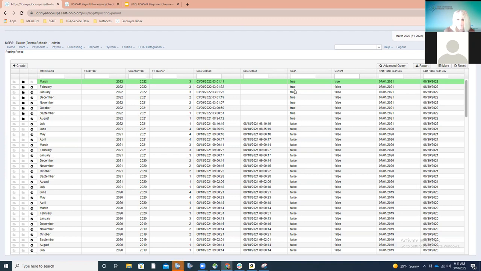Where we find there being an issue is at fiscal year end. So you leave June open because you're not quite done with closing the fiscal year, which is fine. You can start processing in July, but once you're truly done with June, you want to make sure that that month is closed. Auditors come into the districts and they want benefit balance reports at the end of the fiscal year. This is one area where we found it is hard to get a true picture of what those benefit balances were at the end of the fiscal year if they don't close the month of the fiscal year, meaning the month of June, in a timely manner. So if I went in and closed all of these months at once, all of my file archive reports are going to look the exact same as of today.